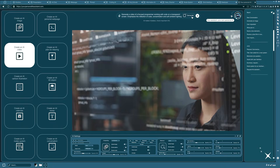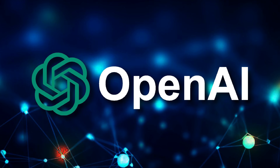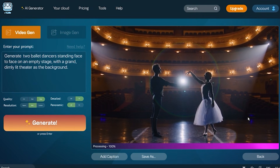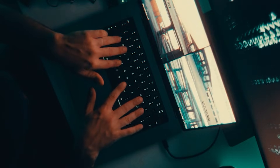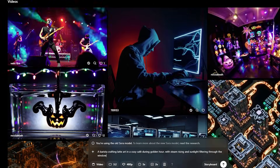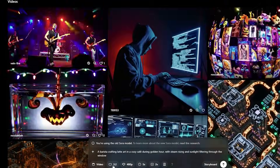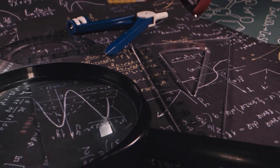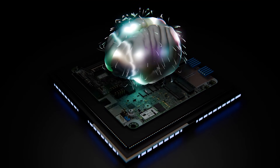Here's what nobody's telling you about these two tools. Everyone assumes Sora 2 is automatically better because it's from OpenAI and costs more. And when it comes to pure cinematic quality, Sora 2 is stunning — but better quality doesn't always mean better for your content. I tested both with this prompt: a barista crafting latte art in a cozy cafe during golden hour with steam rising and sunlight filtering through the window. Sora 2 gave me something that looked like it was shot on a Red camera — gorgeous lighting, perfect steam physics, and individual coffee bubbles forming in the crema. Absolutely beautiful.